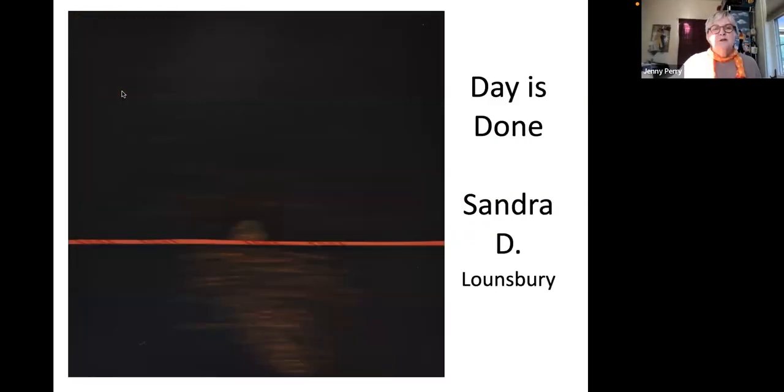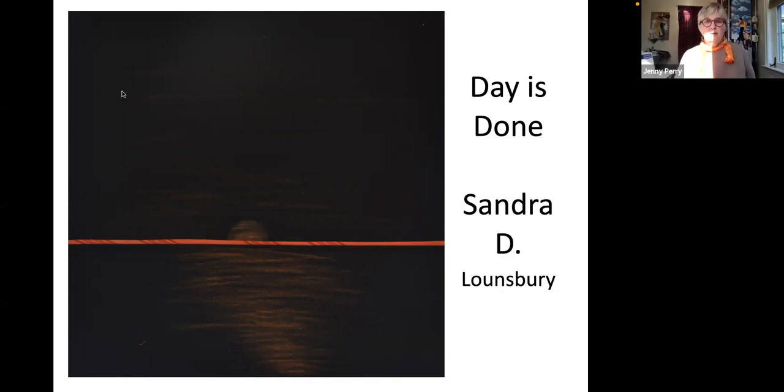This one, I hope you can kind of see what it represents. It's supposed to be just a horizon line with a very late sunset, so that you have a little bit of a hint of a reflection in water below it. It doesn't show up that well on my screen, so I don't know how it's looking on yours. But anyway, I liked this a lot when I saw a single image of it. But it looks a little dark in what I'm looking at right now.